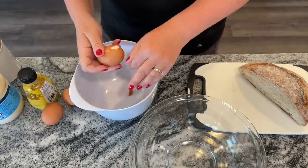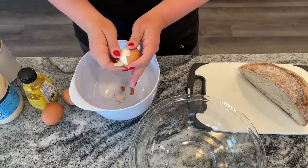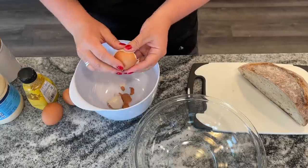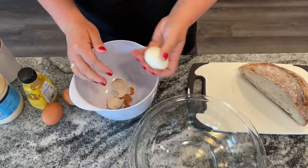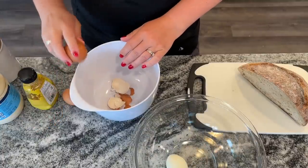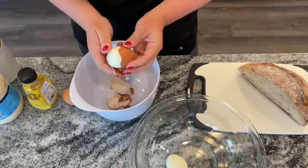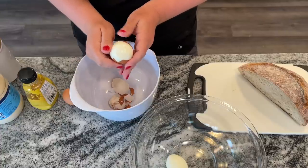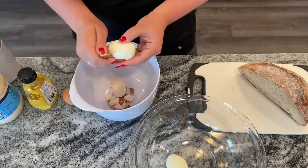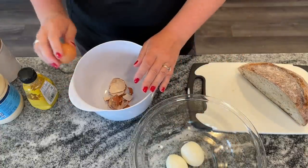These days you can make a sandwich for lunch no problem, just with some deli meat. But in the 40s during wartime, meat was hard to come by, so many people ended up with their own chickens or eggs from the neighborhood — eggs were a great protein option. A very popular lunch idea was an egg salad sandwich. People were making their own bread and boiling their eggs, and I wanted to share a special 1940s zippy egg sandwich — I'm even using my own homemade sourdough bread.